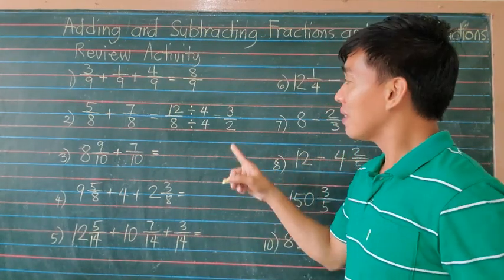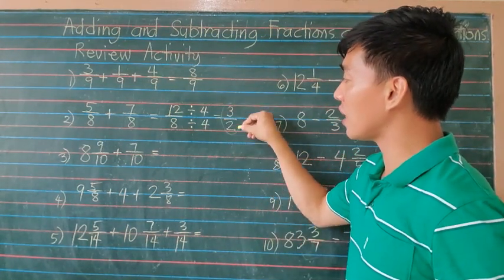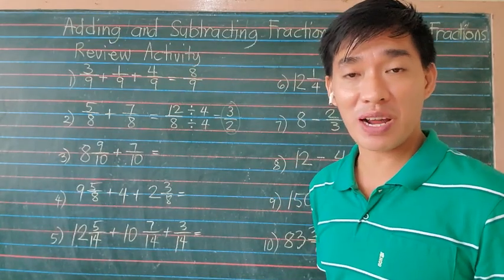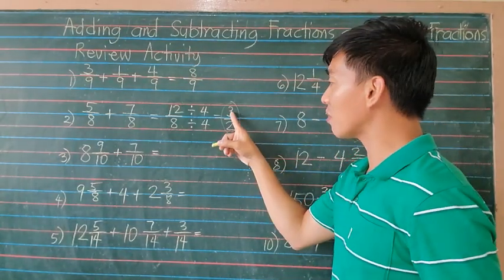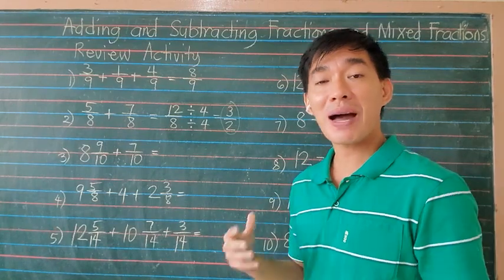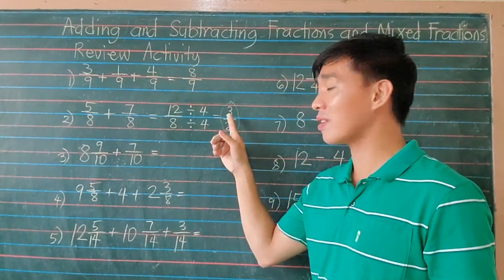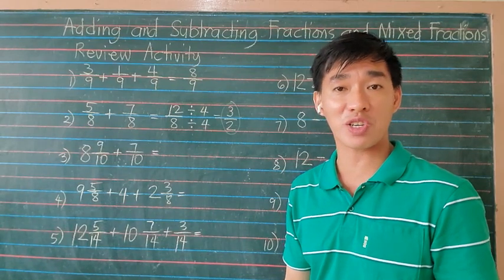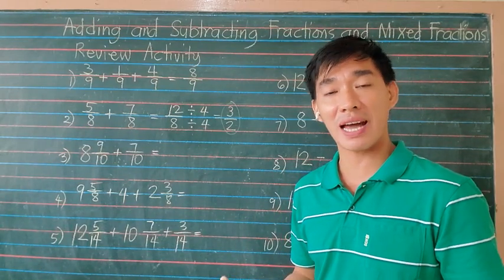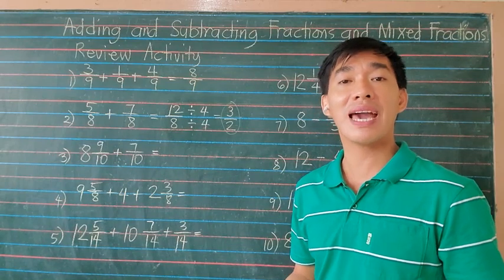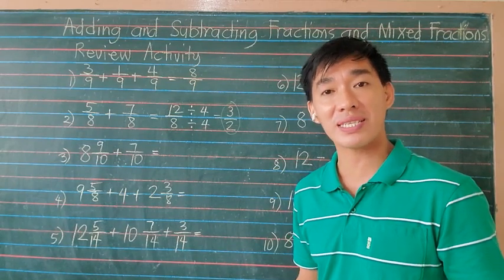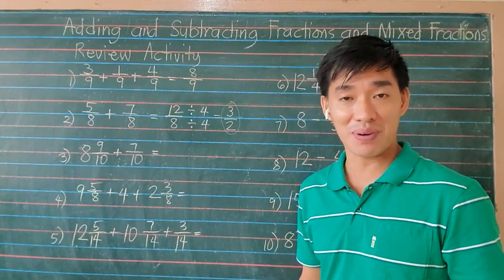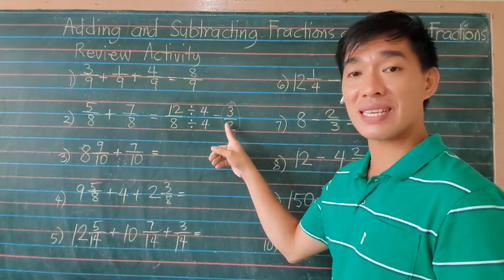Another thing, this kind of fraction is an improper fraction, wherein the numerator is greater than the denominator. Pag mas malaki po ang numerator kaysa denominator, so our fraction is an improper fraction. Pag improper po yung sagot natin, if possible, we really have to change it or express it in mixed number. And how to express this in mixed number?